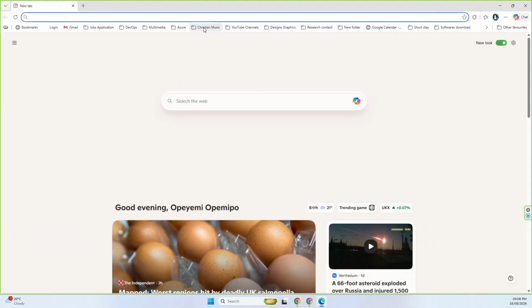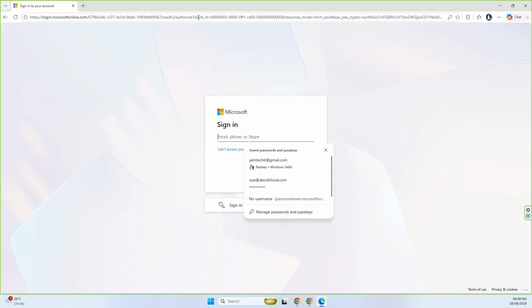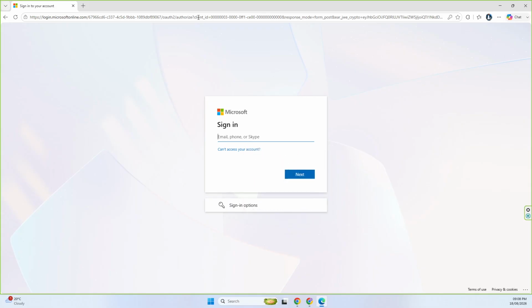Okay, so let's assume I just want to come and view that because I have the link. If you paste the link here and click enter, you can see that it's requesting you to sign in. So in the first place, you will not be able to view that. If you decide to say, let me use my normal account because I have a Microsoft account, and I try to log in with this account.